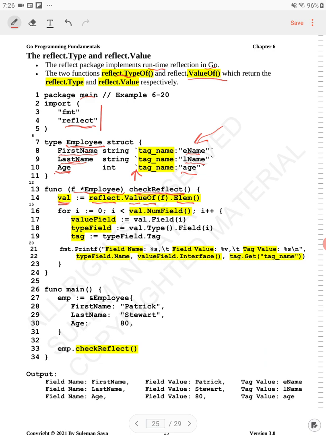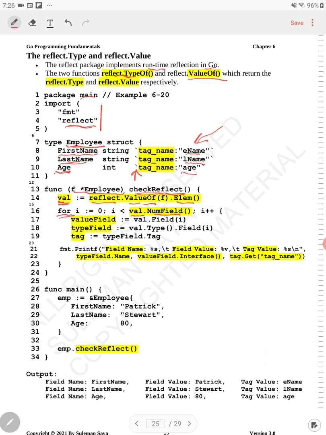Now, by using this val, we will go through each name in the struct, and that's why we have this for loop right here. In the for loop, we are finding value dot number of fields, the number of fields in this struct.